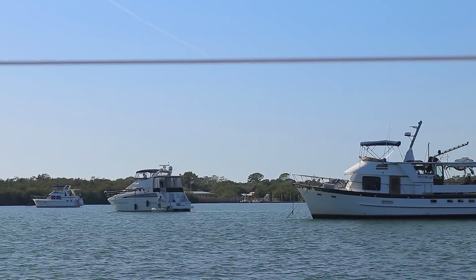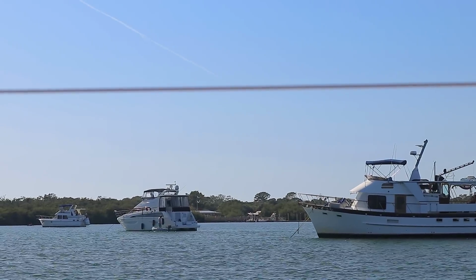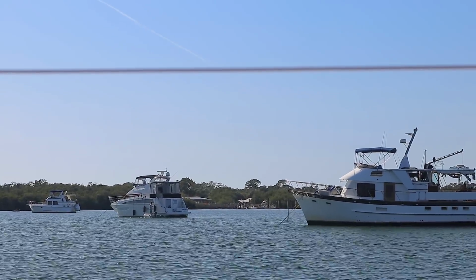Another boater just dinghied over to our boat. There's a bilge alarm, maybe, or a CO2 alarm, or some sort of alarm going off on the boat just past the two of our boats. And he came over and asked Kirk if he wanted to ride over with him in the dinghy to see what's going on. The people aren't there. Their dinghy is gone. They're most likely just at the beach, but who knows?